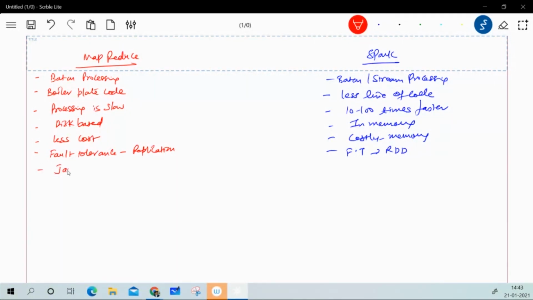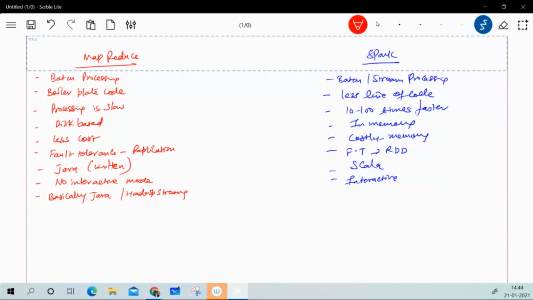MapReduce is written in Java and Spark is written in Scala. Now, there is no interactive mode in MapReduce, but we have interactive mode here, either through the Scala shell or PySpark. Basically, we use the Java language mostly, or sometimes Hadoop streaming, different processes in Hadoop streaming.